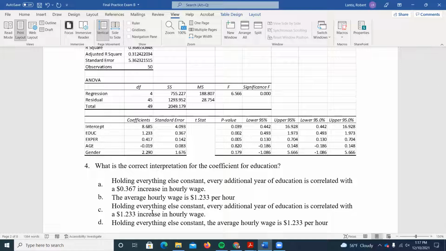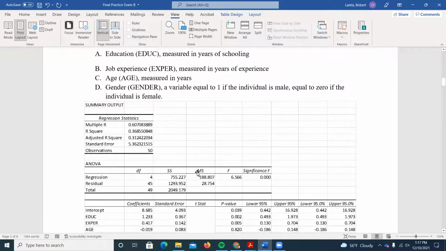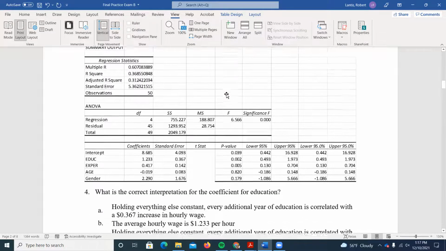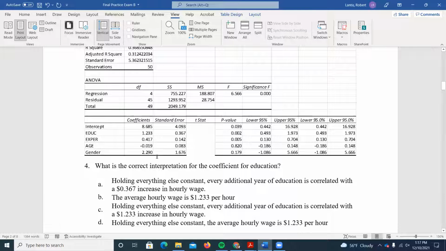What if I wanted to interpret that gender variable? I think I stayed up here. It's a 1 if the individual is male, 0 if not. So how would I interpret the coefficient on that gender variable? Now my 1 unit change, right? Well, that variable is just a 0, 1. So it's going from the 0 group to the 1 group. Right? So a male, yeah.